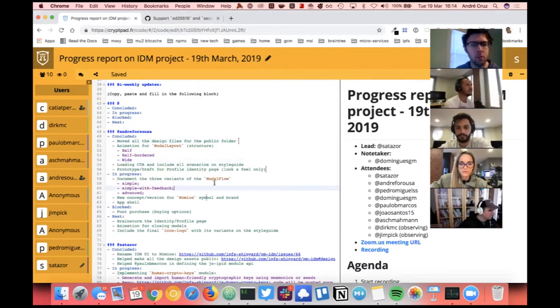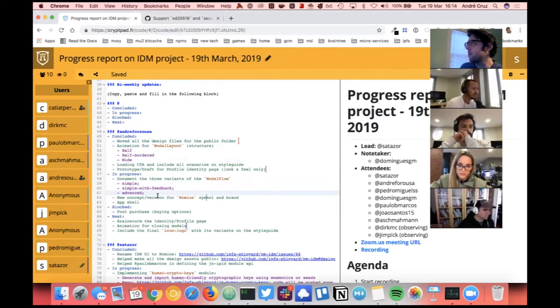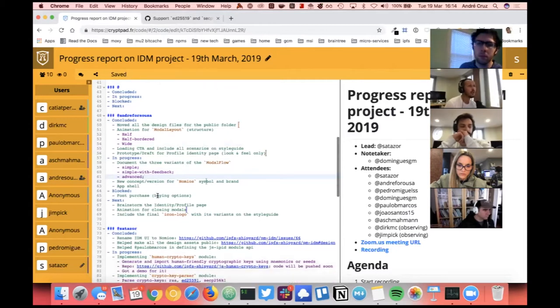The simple, which is the simplest variant, is always the auth layout and never changes. Even though it could have more than one step, content will fade out and fade in with a slide. So that keeps the most basic animations predicted from the other pages or interactions of the app. I have as well the simple with feedback. This variant always starts with the auth layout and finishes with a full layout. This will be mostly used for basic flows where a final confirmation or feedback is needed. The content should be animated in the same way as referred to in the other example.